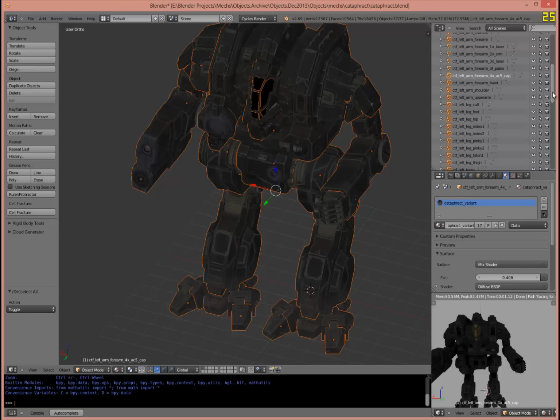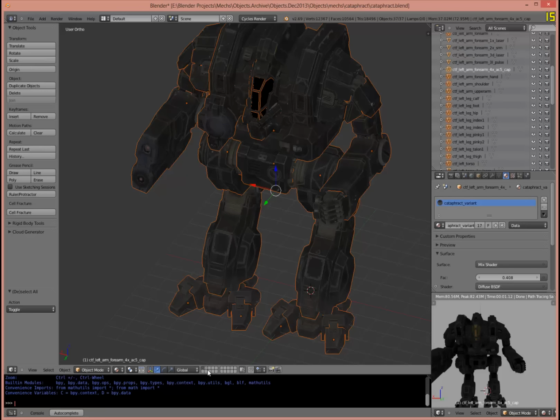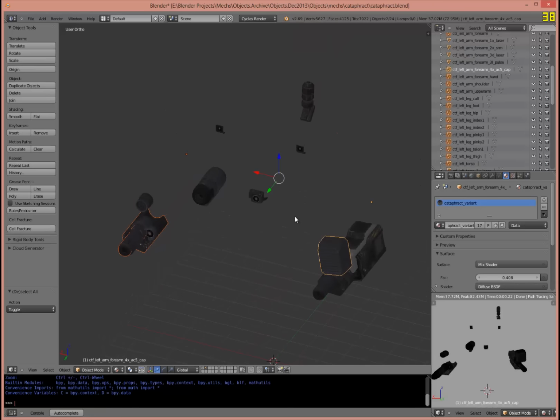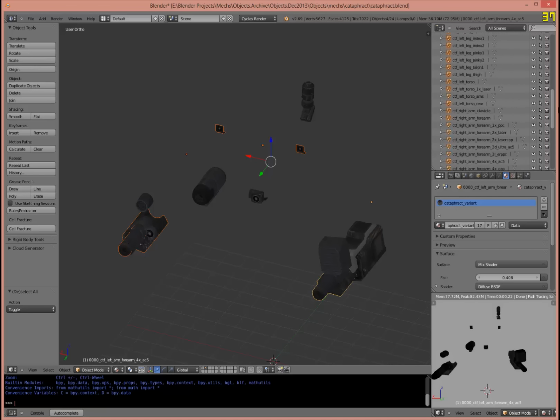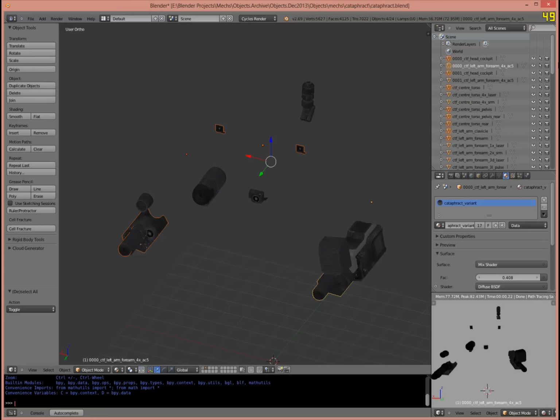And we want a couple of lasers, and those are actually found on the second one. We're just going to shift click the ones that we want here. That one and that one. And I don't know what this is. This is AC5 cap. We don't want the cap, so let's unselect that. Let's just select it like this. Alright, so we should have everything that we want.